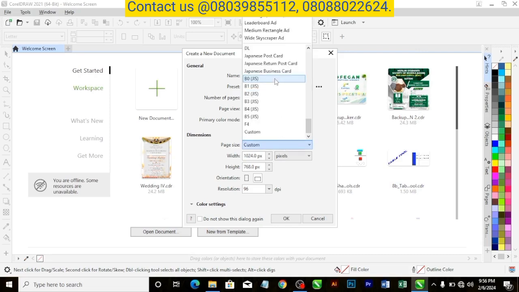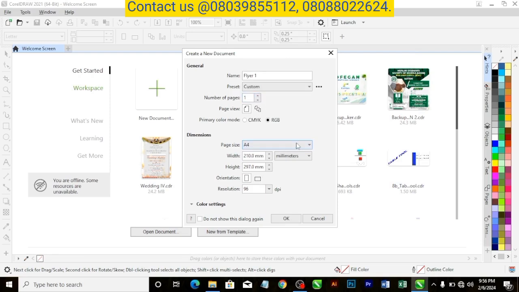Page size: since I'm designing a flyer, you can see a lot of page sizes that come with CorelDRAW. Even if you don't know the page size, they have already made provisions for you. You just click on A4, for example. This is the size of A4, 210 millimeters by 297.